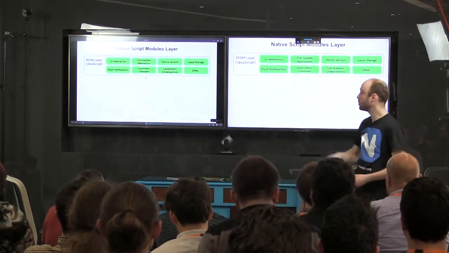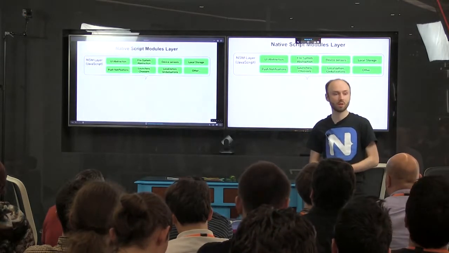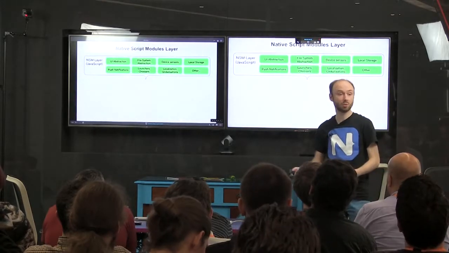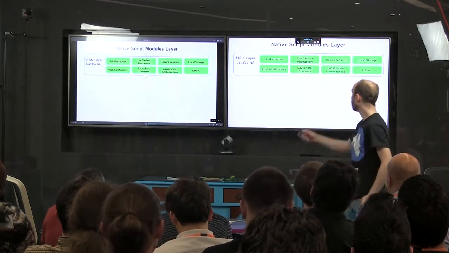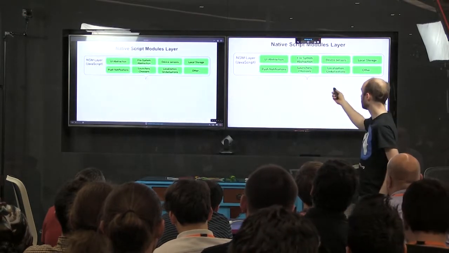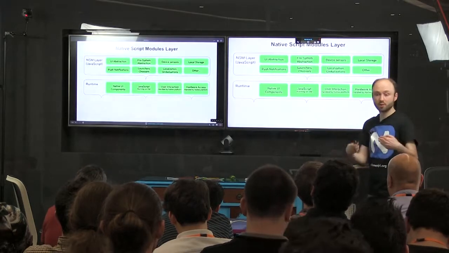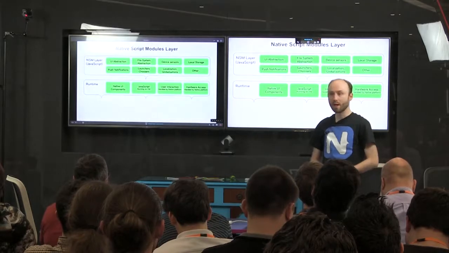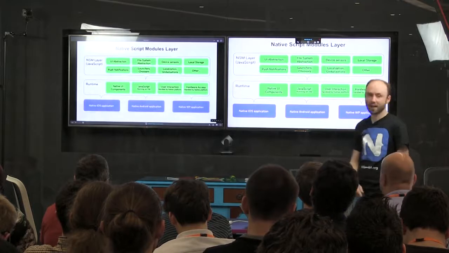And thanks to that, you no longer have to think, oh, how do I do it on Android, on iOS, and Windows Phone? You kind of use the modules and trust the modules that they will know the how. You just think about what it is that you're trying to do. And what the NativeScript modules layer does is that at runtime, it will translate each of those calls that you're trying to make into the lower level. And then using the mechanism that I explained just a moment ago, this will result in the actual native calls.